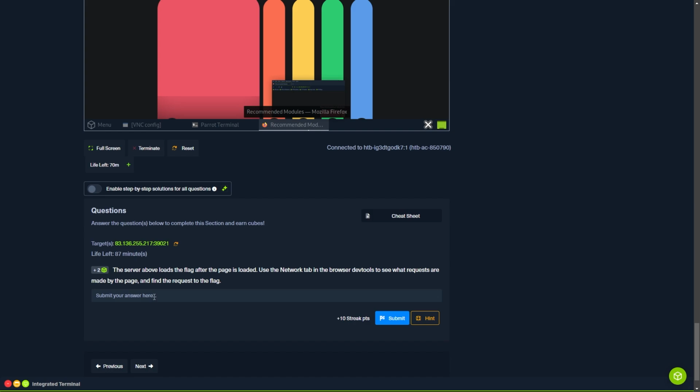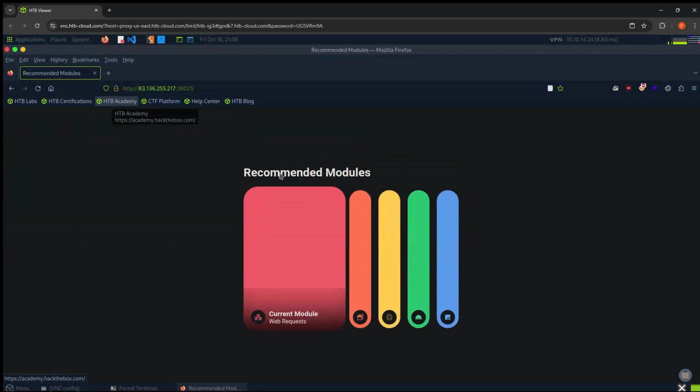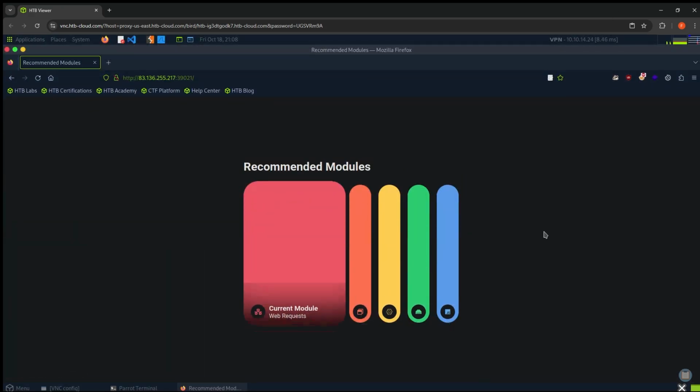Use the network tab to see what requests are made by the page and find the request to the flag. So maybe it doesn't want that.